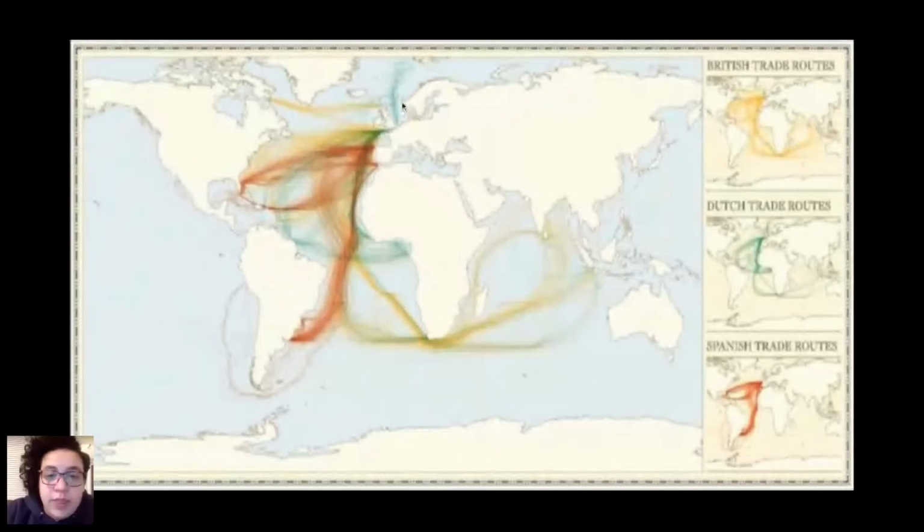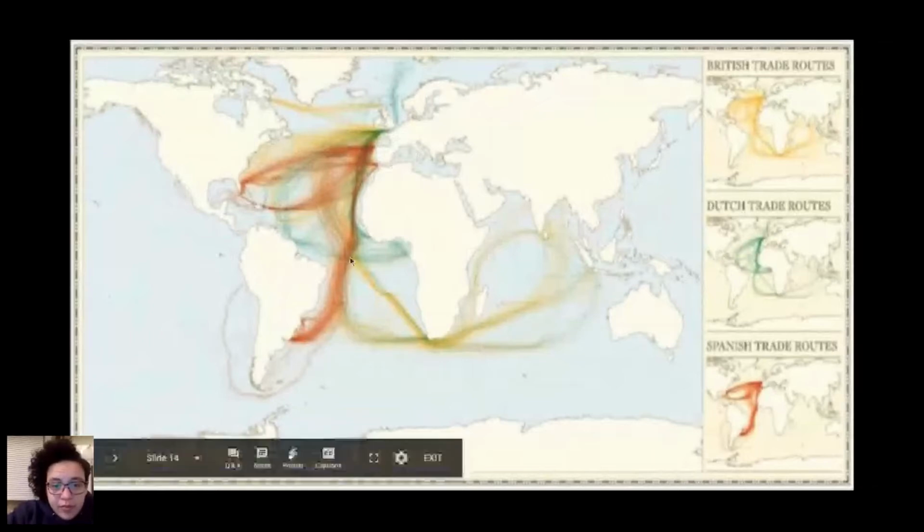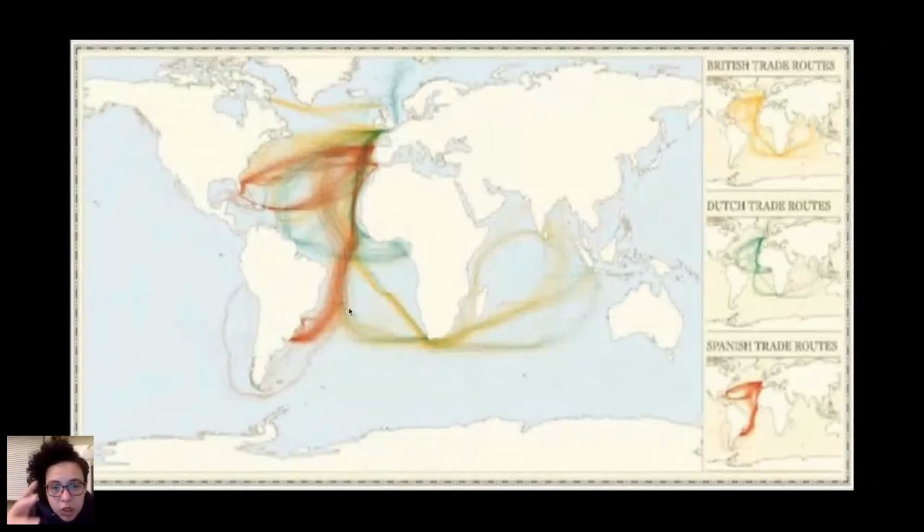I think you can see here, the red are the Spanish trade routes. So you can see where they're going. And then you can see the British trade routes coming into Canada and all the different colonies, right? So obviously, like the 13 colonies would have existed. And then the Dutch in green. So you can see the Dutch coming from the Netherlands. Same thing, they're kind of going around the same paths, right? It's very similar, but it's also a little bit different.